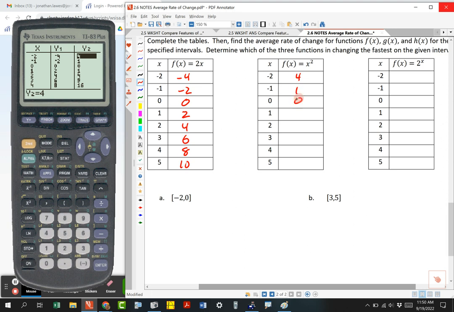Not that these would be that hard because they're parent graphs. They'd be pretty easy. And then there's the last one. I'm going to write that one as 1/4, 1/2. So the table is really cool. You can find all of those values really quickly.